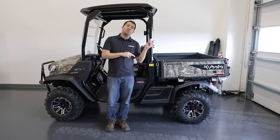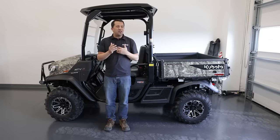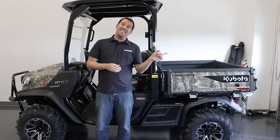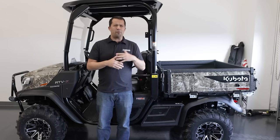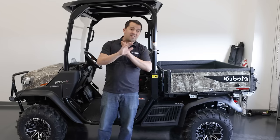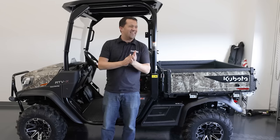We're going to talk about two different things with this machine. First, what has changed? But also, if you're new to the RTV series, what are these machines all about? If you're an existing RTV owner, you have a frustration or two with your machine. Every piece of equipment, regardless of what it is and who makes it, has its intricacies — let's call them quirks and features.